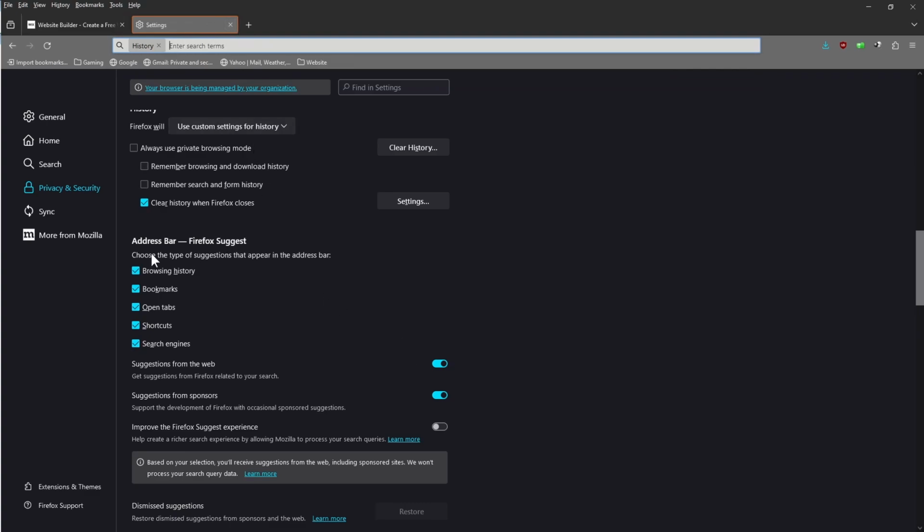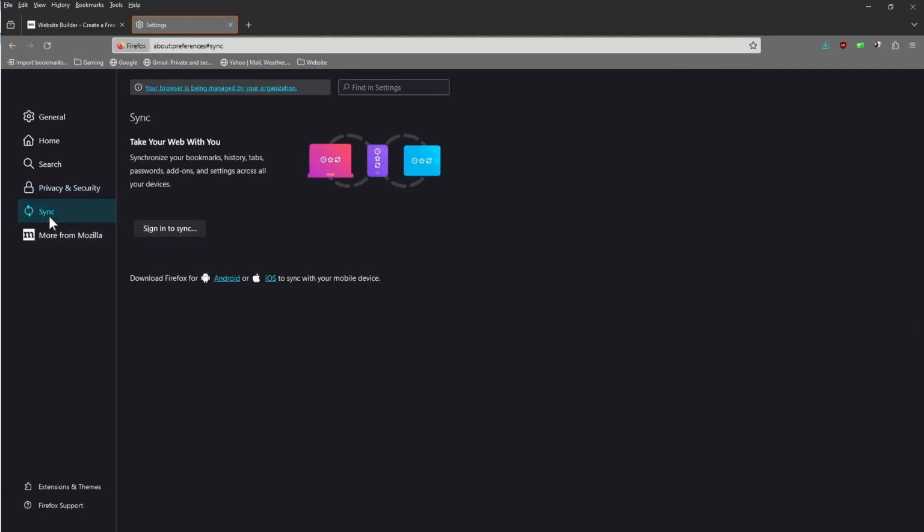Now syncing, this is what you want to do if you have Firefox on different devices, because you can use Firefox on iOS, you could use it on your mobile phone. They have the browser, so you can literally just go into the other devices. If you synced your info on the one device, you'll be able to access it from the other one if you log in. So you'll need to sign up right here to get that to work.